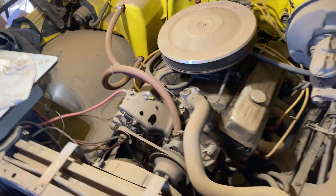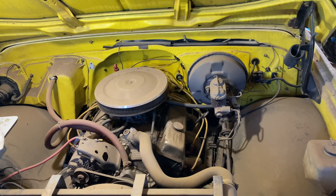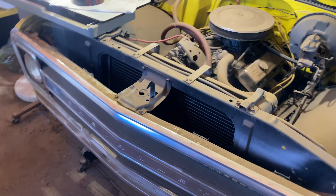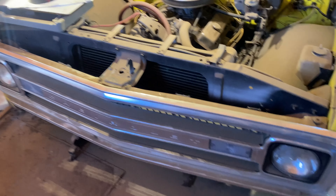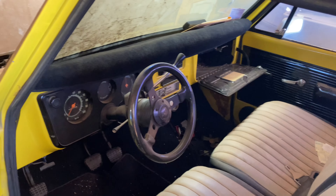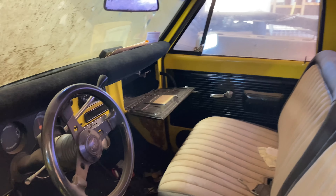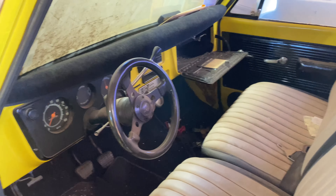It's got a 350 with a 700R4 automatic. It runs pretty good and gets down the road. Unfortunately it's got the freeway gears in the rear end, and the other drawback is it's got drum brakes all the way around. I think all the rust is taken care of. There's some old body work on it that wasn't done the way I'd like, so I want to get that straightened out before I paint it, and maybe do a little bit on the interior. The plan for this one is to make just a nice driver — nothing wild.